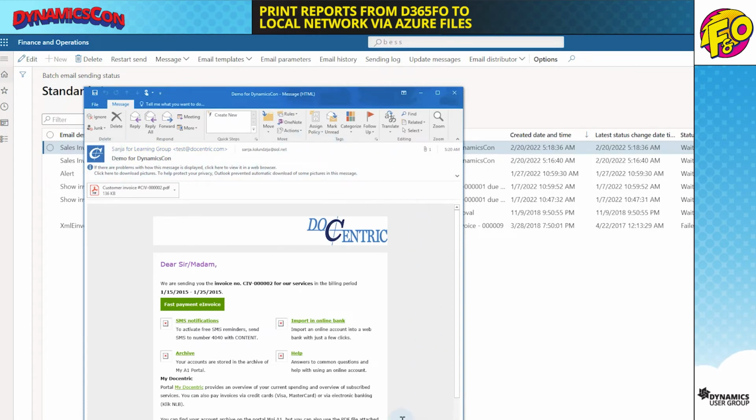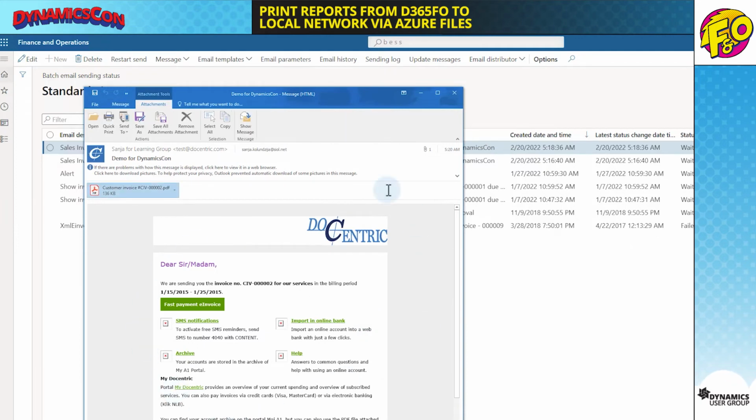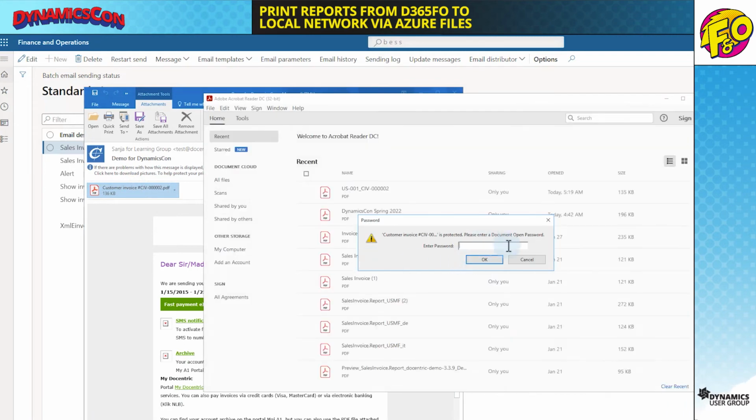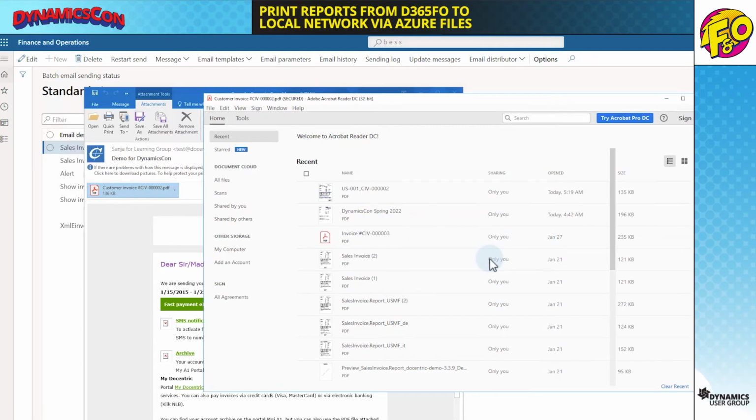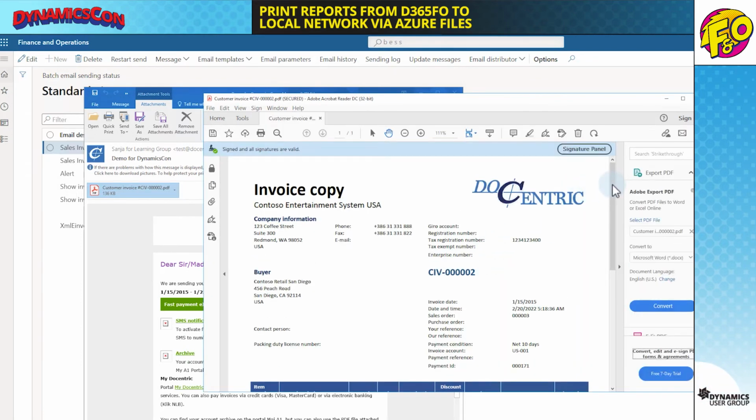A lot of other things set up here. The file, the content from the email body. Let's also open this document. Now we see that also security kicks in, because we could configure when to require the password. And now the document is opened.